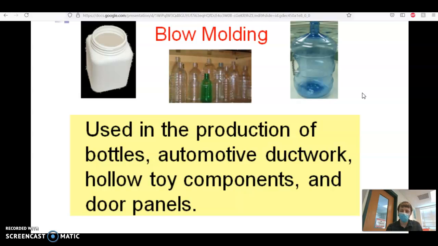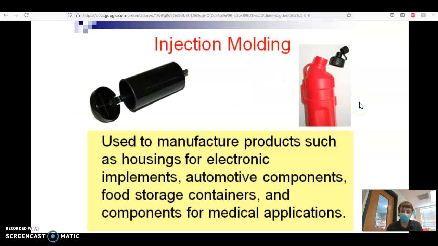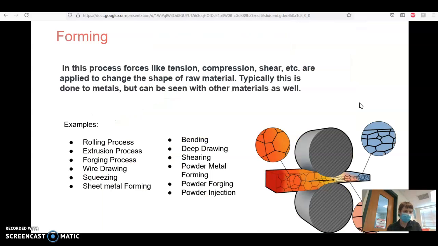Some kinds include blow molding, which is how every bottle you've ever seen is created. And that is to say, there is a mold of a bottle. You put that on top of some molten plastic, and then you blow air into the plastic so it balloons up and essentially creates a balloon in the shape of this bottle. You let that balloon harden, and there you go. There's your bottle. Injection molding, like I said, we'll talk a lot more about next time, so hold that thought.